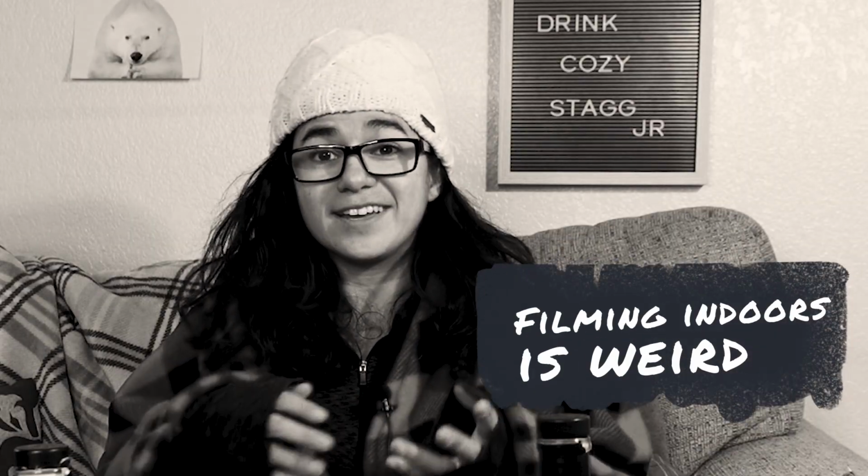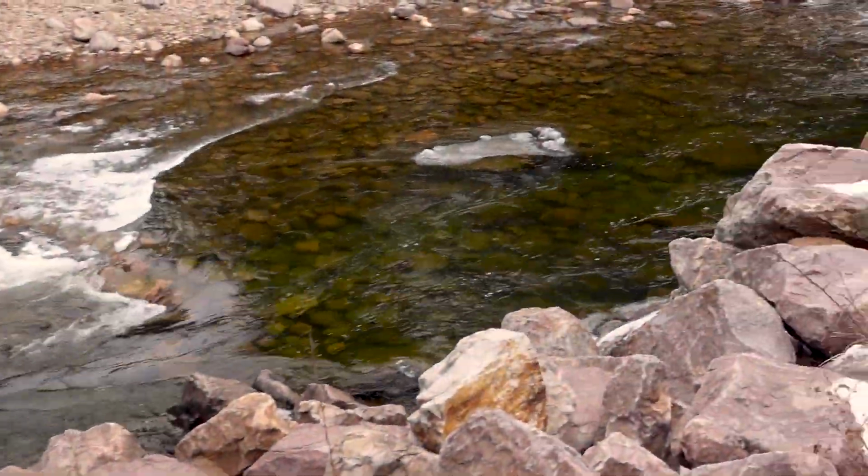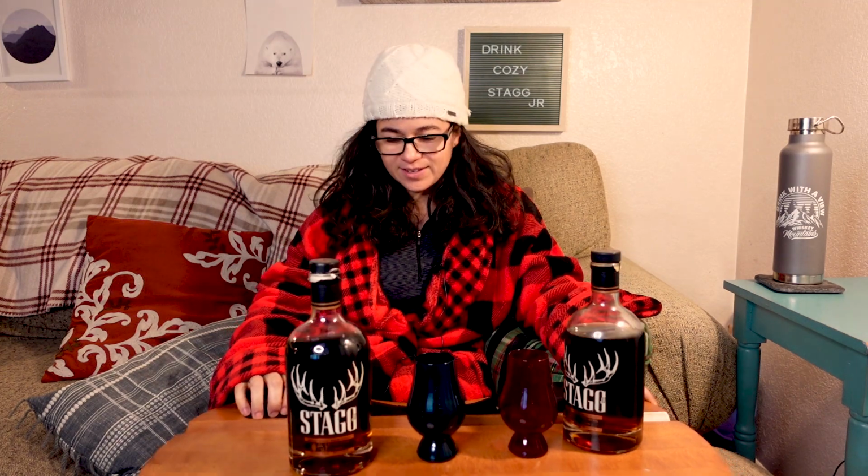And I'm using my comfy little lap desk here, because we're all cozy on the couch, so why not? Now, I just poured them, but I'm going to let them sit out for maybe 5 minutes, not super long, just to give them time so that I can really get into the nose. I feel like I get much more out of it once I let it sit and air out. Plus, this way I can test my camera setup and audio and lighting and see if I actually did it right. Okay, back to being cozy, and now it's only been a few minutes, but let's dig into them.